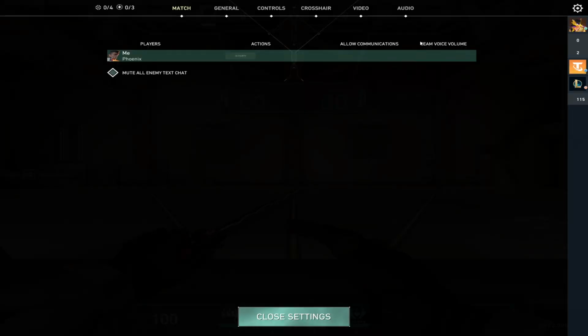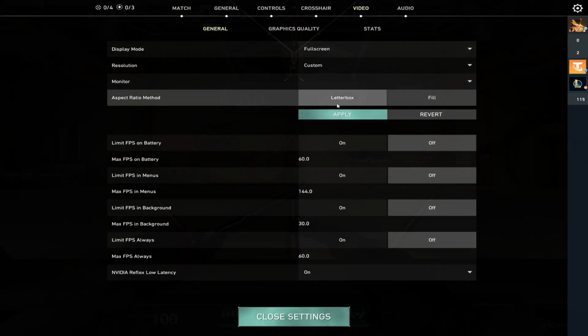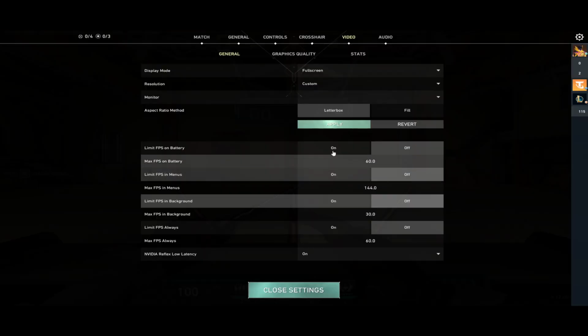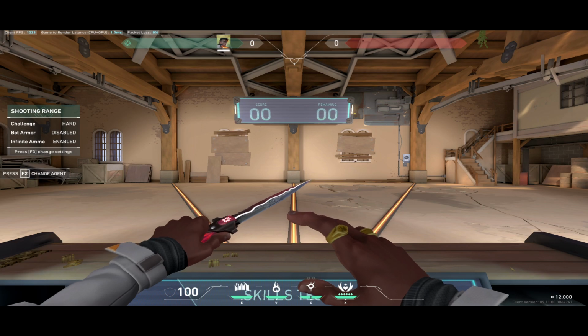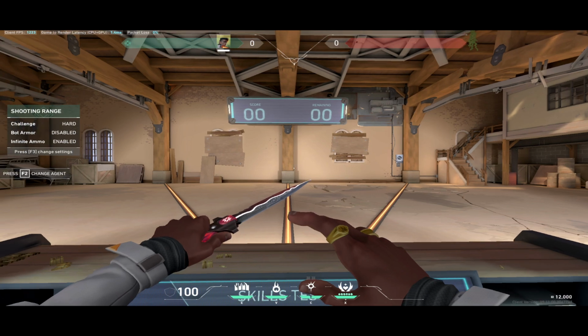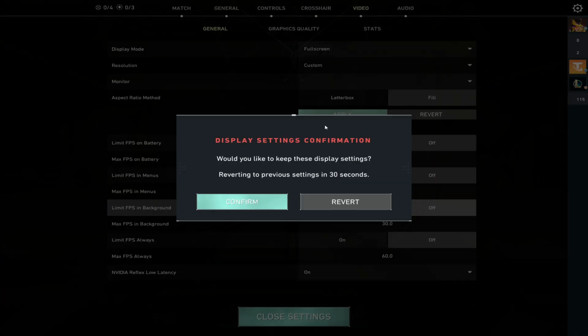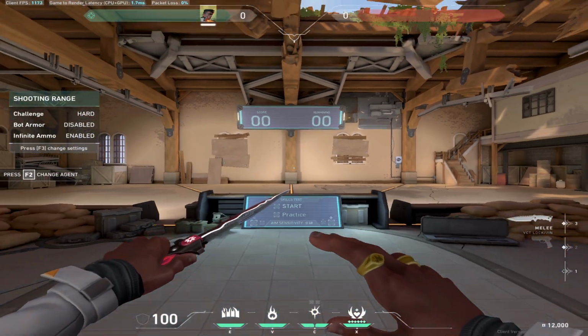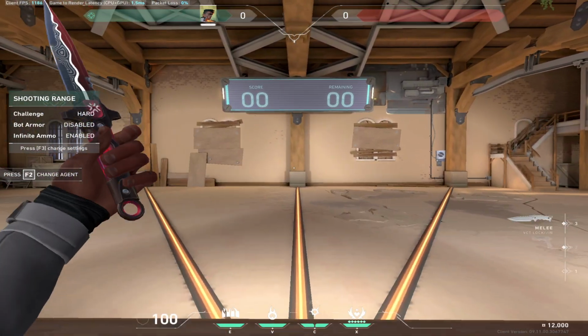And just in case you are unsure or can't tell the difference at first glance, if you set it to letterbox, you'll see the black bars, and you'll notice that we can see this barrel right at the corner. Put it on fill, that barrel's off the screen. So true stretch, and it's that easy.